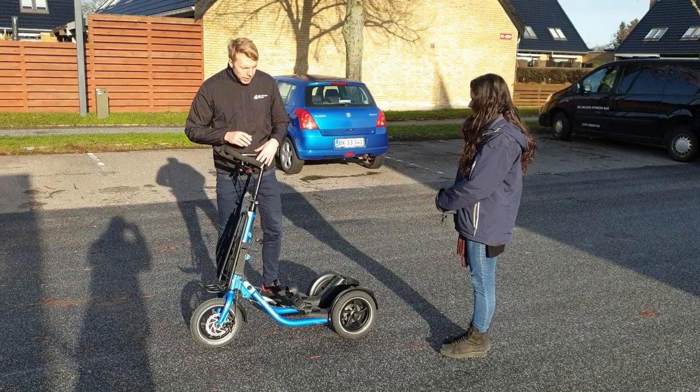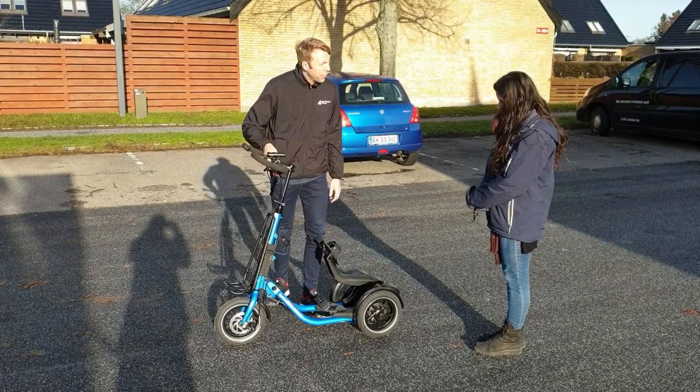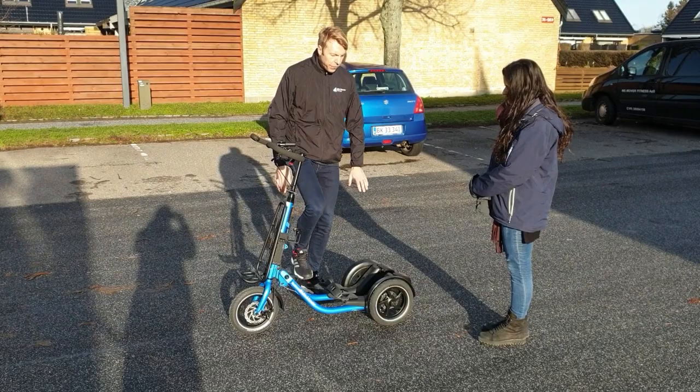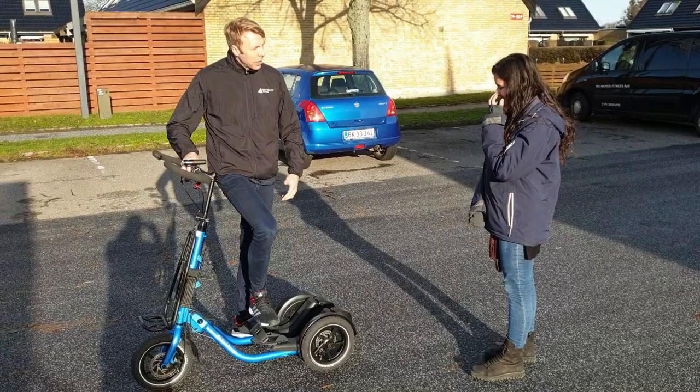It has two pedals. They can lift up to 40 centimeters, like this. You can work with one pedal or with two pedals at the same time. And you have to lift the pedals yourself. That means, like on a bike, it comes up on its own. Here, you have to lift it. You stand on it, and you lift the other one. So you're not going to push down your feet. You're going to step on one pedal and use your body to lift the other foot up. It's like going on an escalator the wrong way. You just try to keep your body in there.